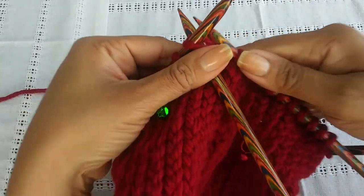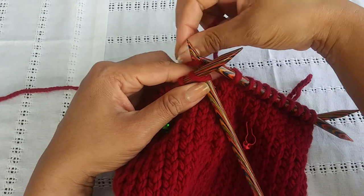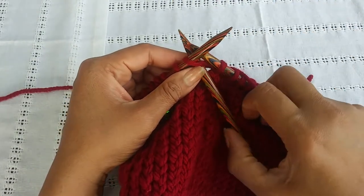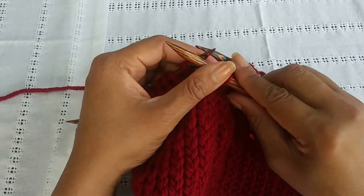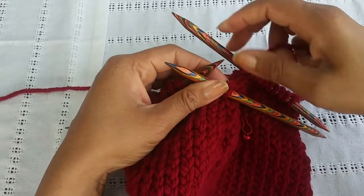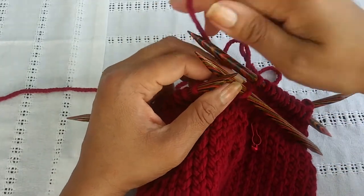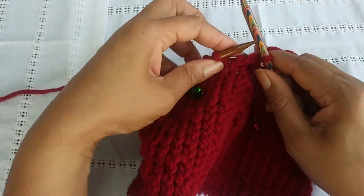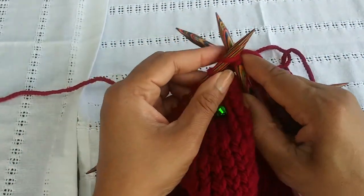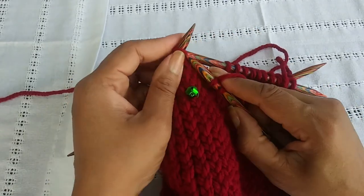Like this. So here is your yarn. You bring it over and bring this out. So this needle has got to be completely out of the way. It's back there. Back, back, back. And we'll keep knitting, just knitting in a circle.